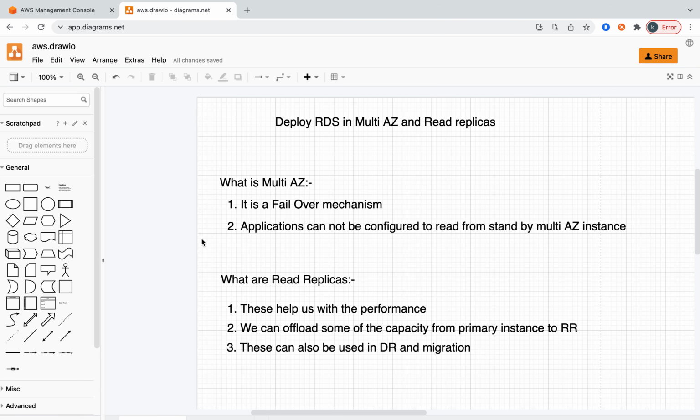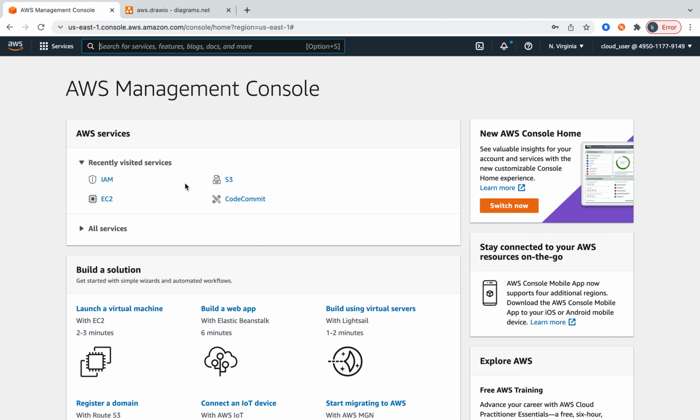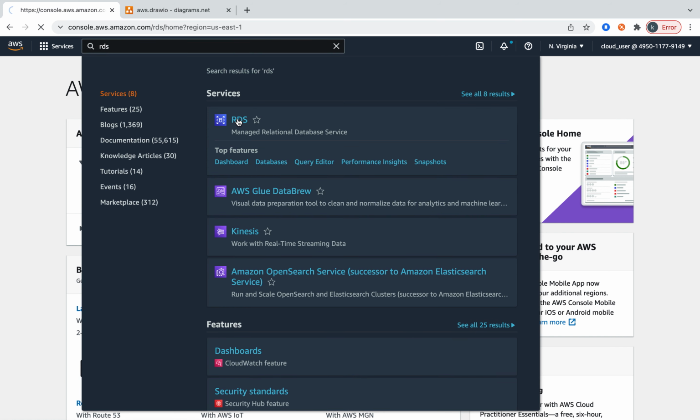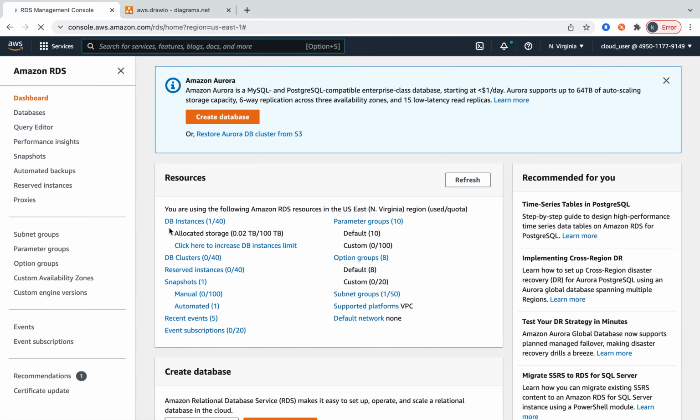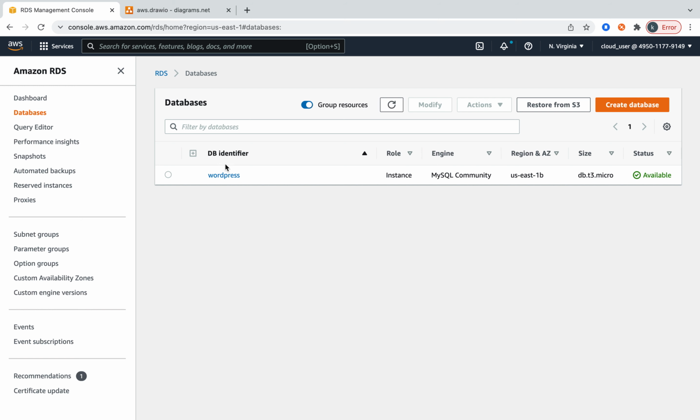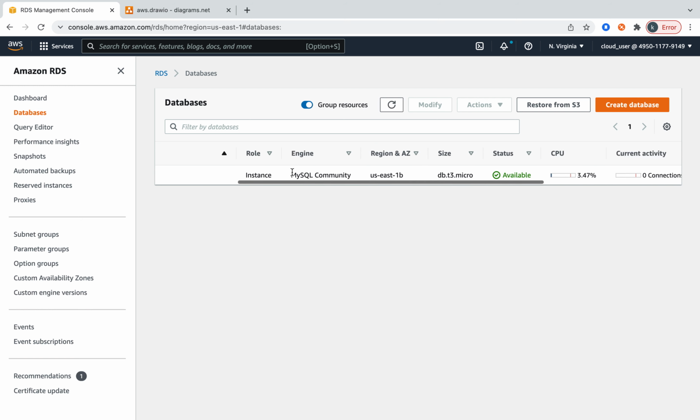So let's create a multi-AZ environment. We'll log in to our AWS console and go to RDS. Here, as you can see, we already have one instance that is up and running, which I created some time back.